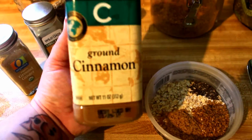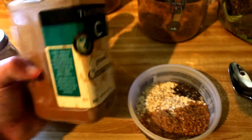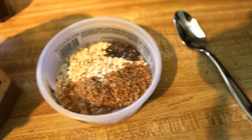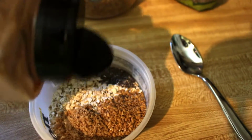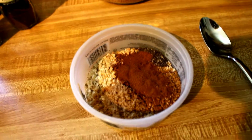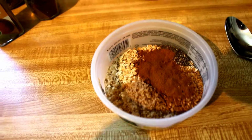First one I have is ground cinnamon. And this we got quite a while ago, so we're still going through it. We have a Costco membership. And I just added in just a little bit. I don't measure my spices. That's actually quite a lot. It poured out really fast, but that's okay. It's all right.